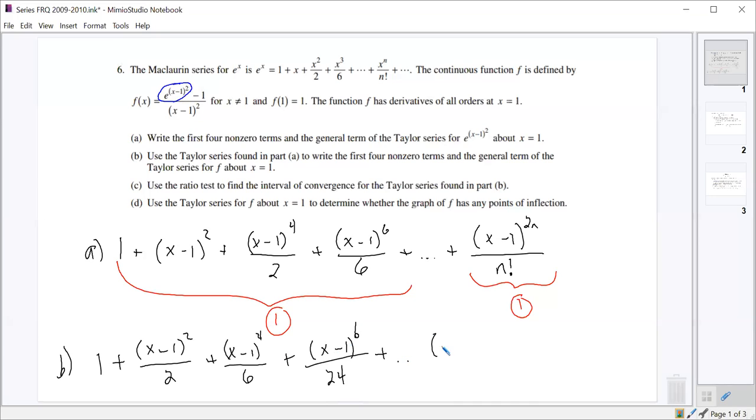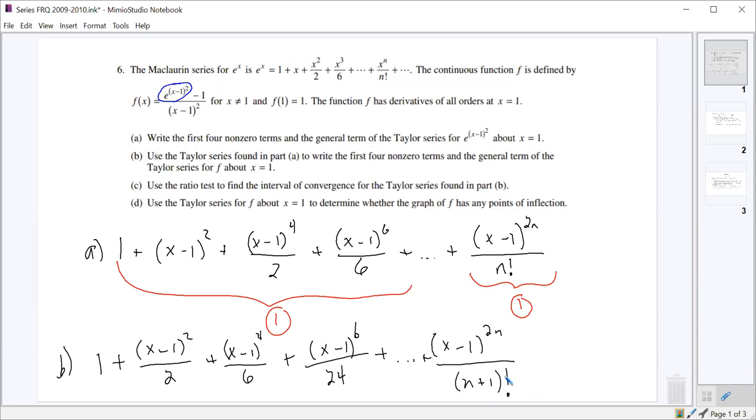And now, what does our general term look like? The numerator is still (x minus 1) to the 2n, but now what is our denominator? So this was term 1, this was term 2, this is 2 factorial, right? This is 3 factorial. This is 4 factorial. If this is our 0th term, this one should have been 0 factorial, this one should have been 1, this one should have been 2, this one should have been 3. So it should be (n plus 1) factorial, exactly. And so that's our general term.